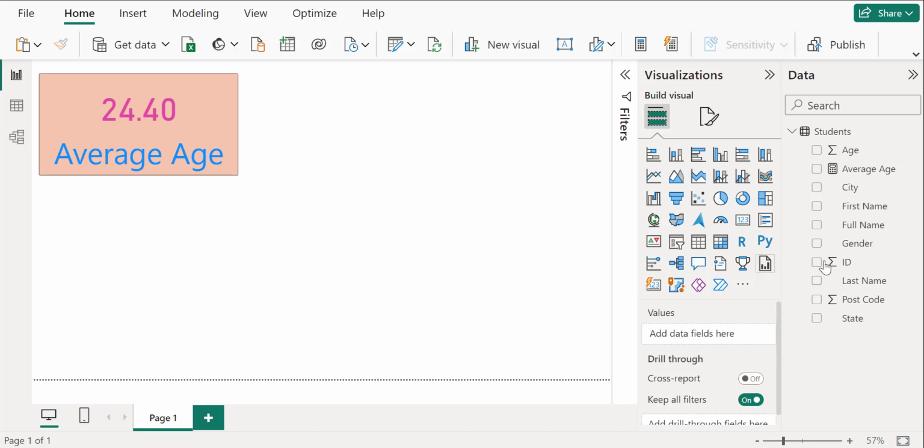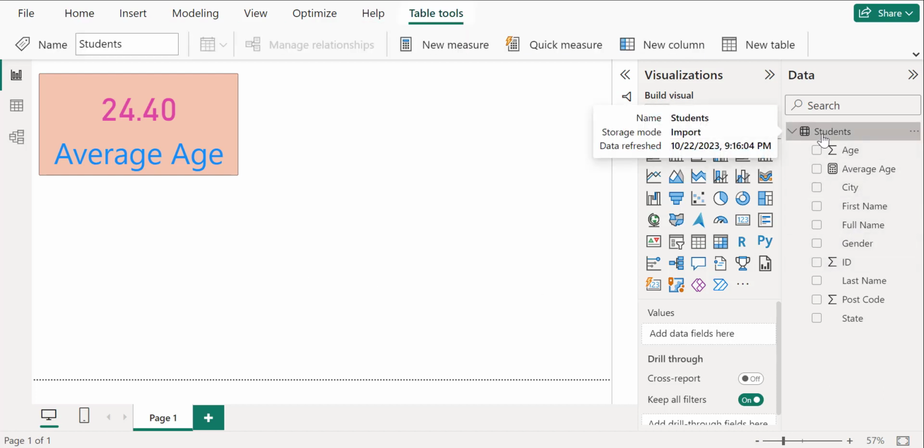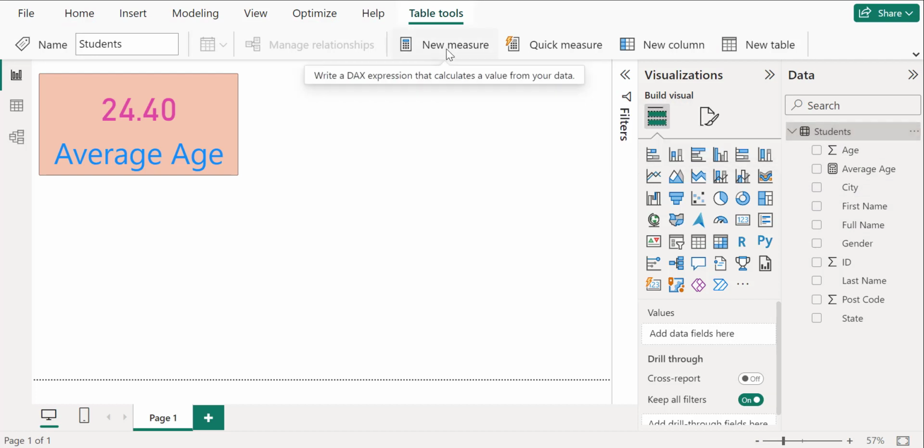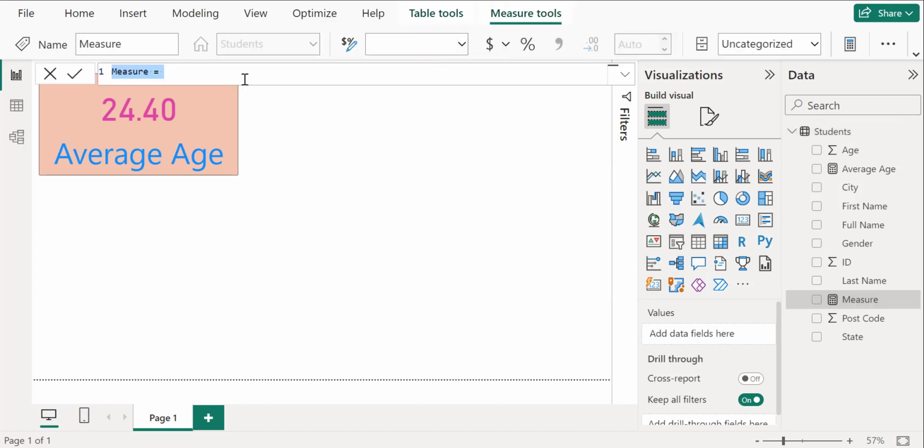So let's create a measure. We select this table and then click here. The first time, we right click and then click measure. Now you can also do it on the title bar, where you will be able to see this button. Same thing, click this, and then in the editor, we just put the measure name and delete this.